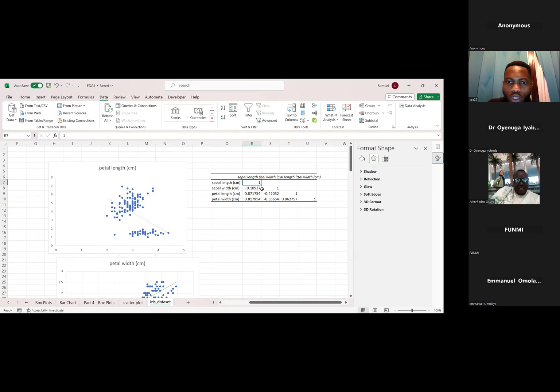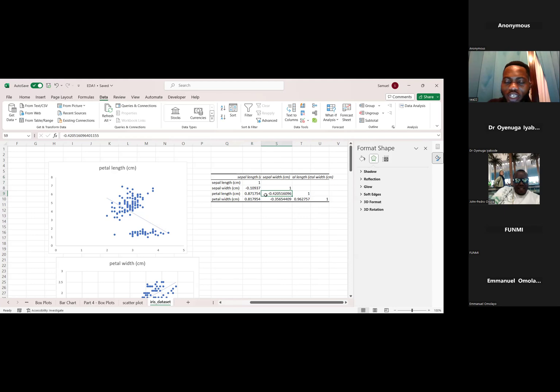Of course, they are both the same, so they will show up a relationship of 1. But what I'm concerned about is, take for example, the one we just plotted, petal length and sepal width, right? This is petal length against sepal width, and if you notice, what you have there is minus 0.42.